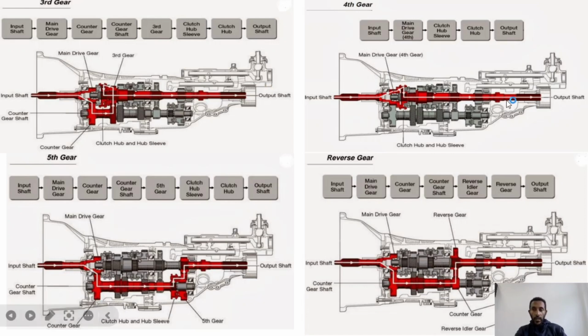But in this part also, we call it direct drive, because directly the engine torque and speed will be output to the gearbox, I mean to the drive shaft. We call this one direct drive. But in this case, it's the inverse, the vice versa of the underdrive, which means the input speed is very low but the output is higher, because the gear they use is a bigger driving gear and a small driven gear.